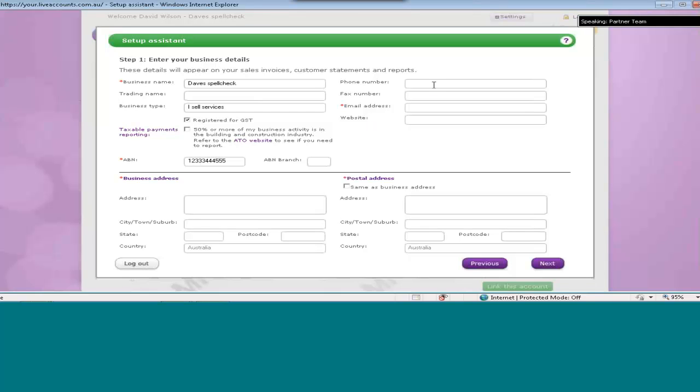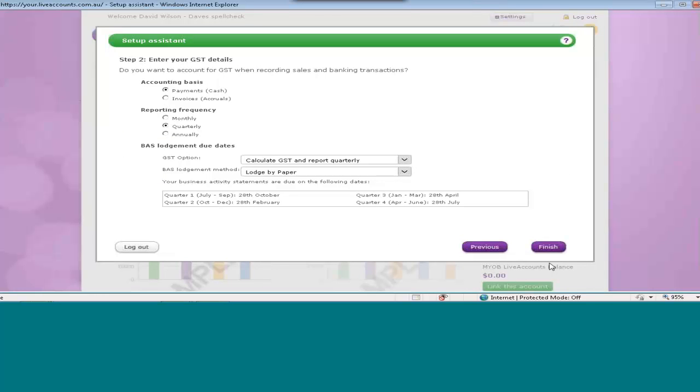So I've just kept it nice and generic. Put the phone number in. Email address. Just mine. And then, of course, your generic information down the bottom. Postal address, which is the same, and simply click on Next. Again, nice and straightforward. I think we all know how to go through and enter that generic information in.